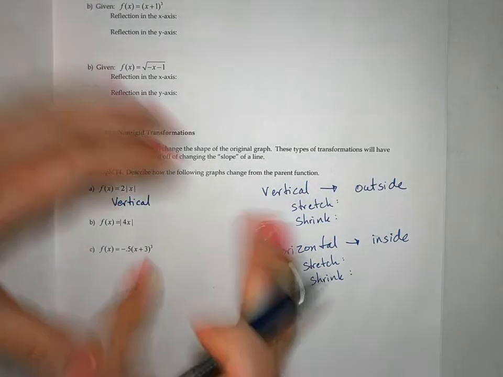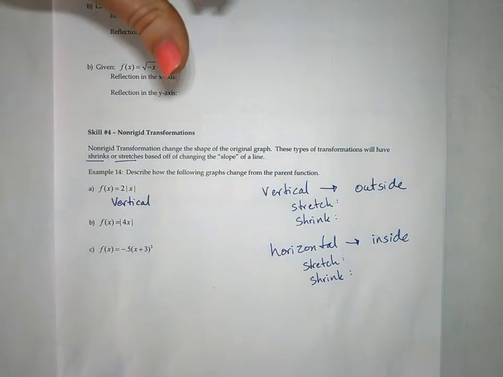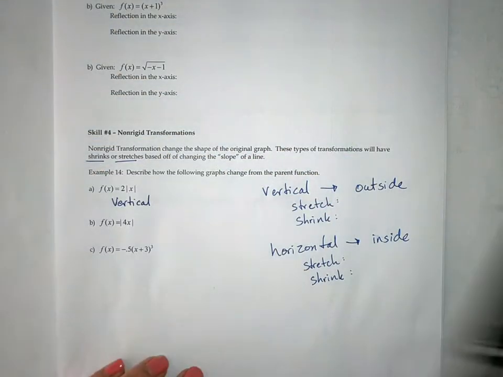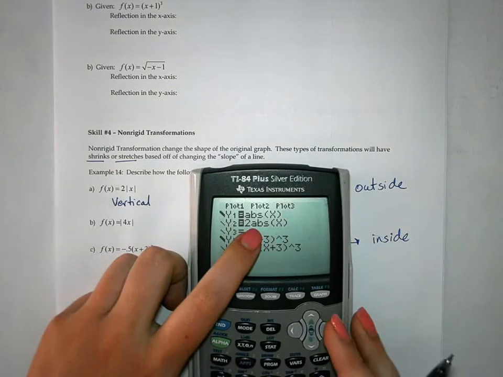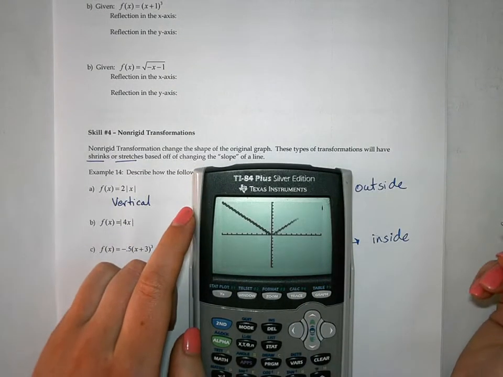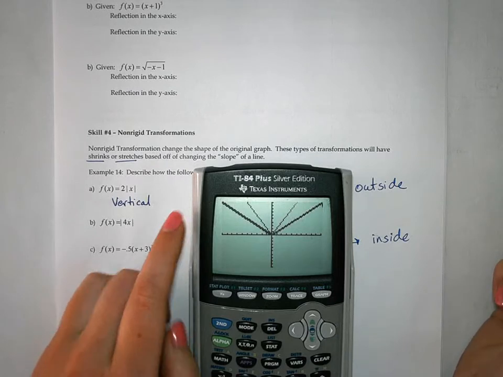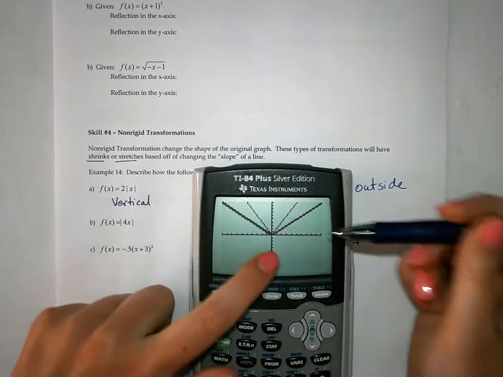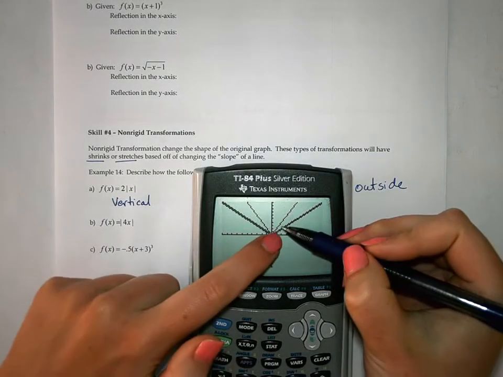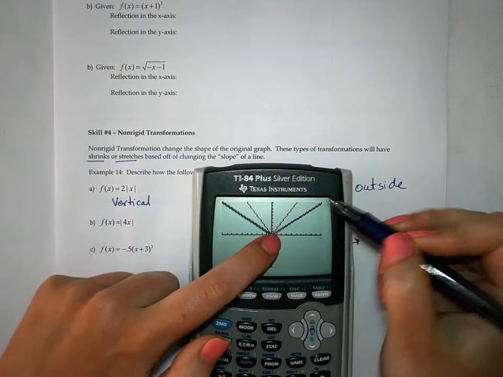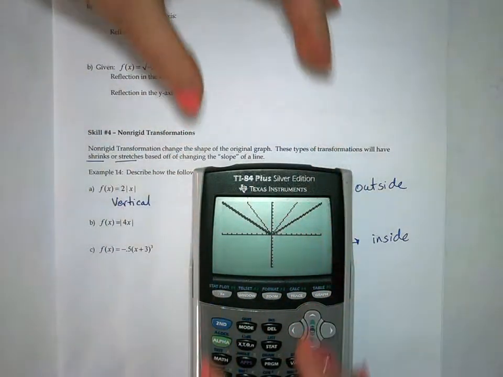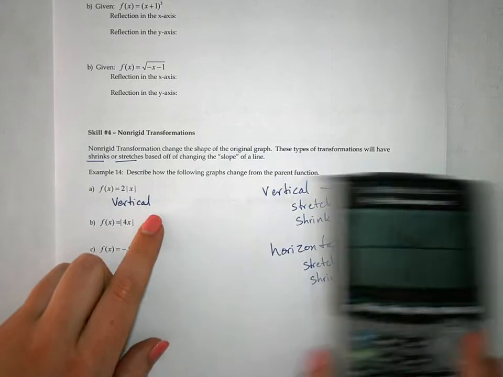The question is, is it going to stretch it vertically and pull it, or is it going to shrink it and condense it vertically? So let's go ahead and look at the graph for this one. Absolute value of x, 2 times the absolute value of x. Here's the parent function, and this is the change, 2 times x. So we see that even though it has the same kind of basic shape, the slope has changed. Here you have a slope of 1, here you have a slope of 2, and it's gotten taller, so it's a vertical stretch.